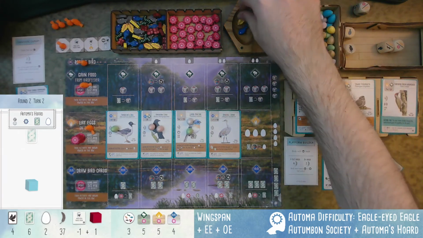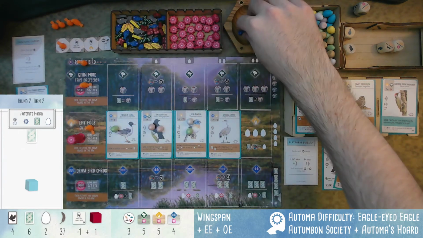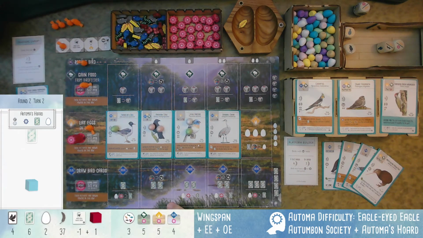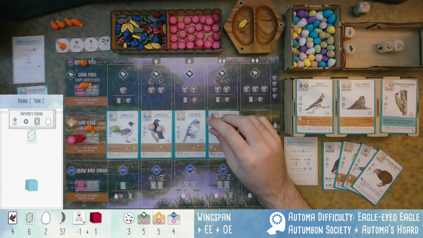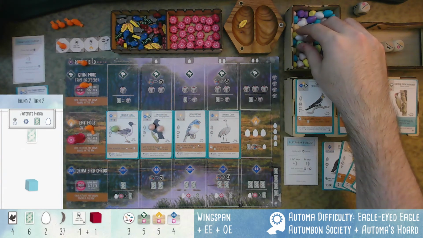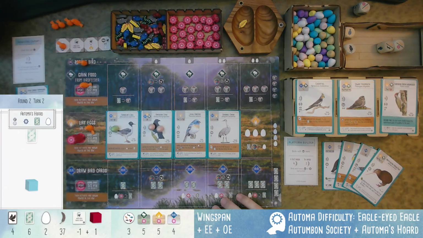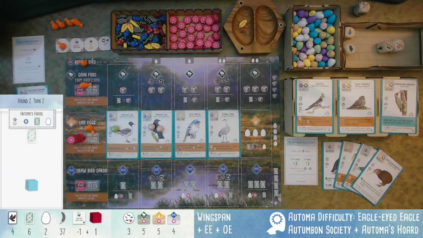So, spend 2 nectar, and the fish is wild. We want to hang on to this to pump into the Sandhill Crane, turn it into 2 points. And we need to spend 2 eggs, so I guess we can take them both from the bunting there. The Sandhill Crane is also beneficial for the round 4 end of round goal. It only has 1 egg slot, but it only needs 1 to count for that goal.